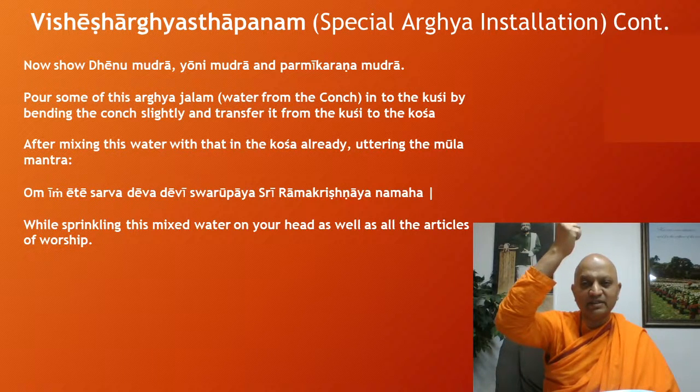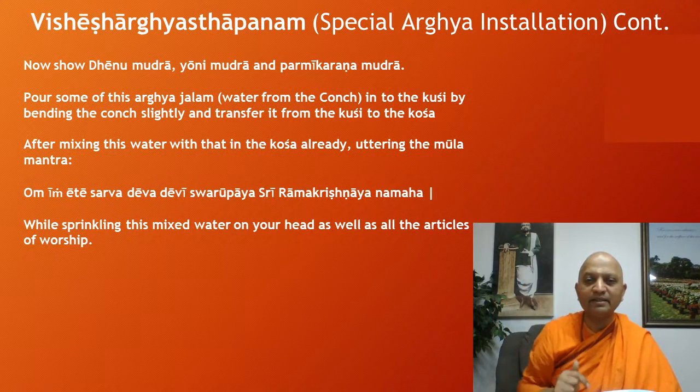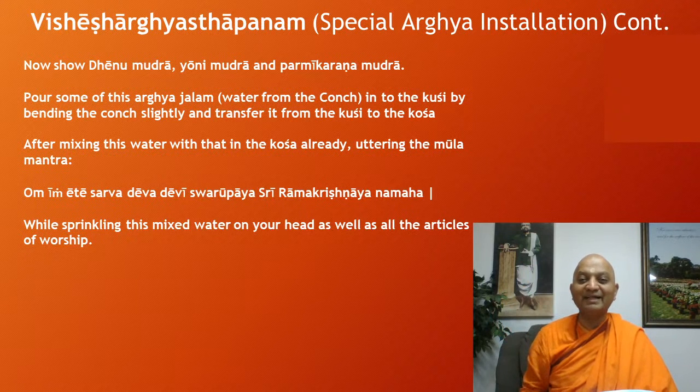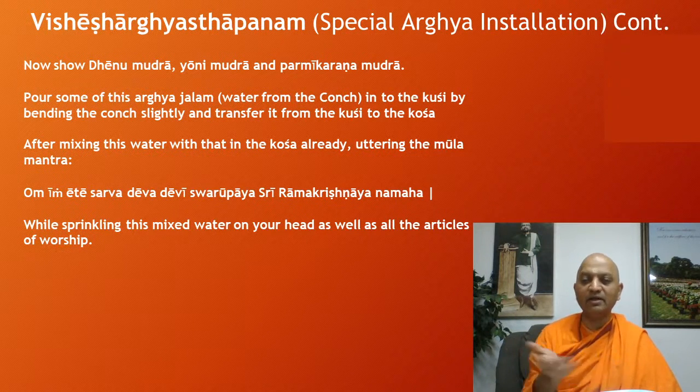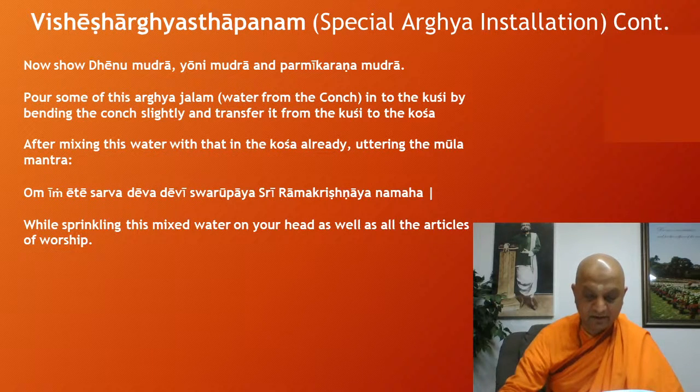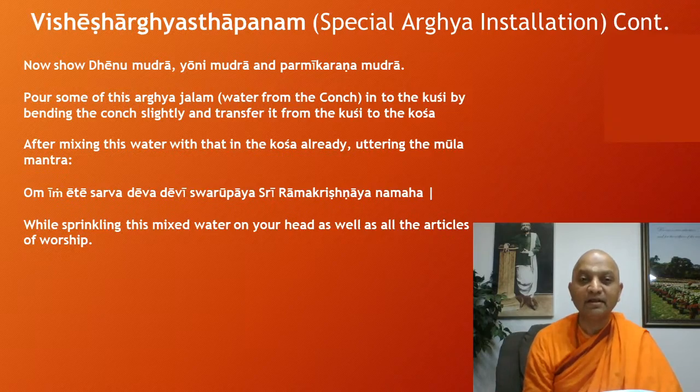Then we sprinkle it on ourselves and all the articles. So everything has become nectarine, or Amrita Karana, or every article and myself have become pure consciousness. So I will not feel that all the articles are just metallic things or myself as some body, but Amrita, the consciousness of the Lord Himself. That is the idea behind it. We will give much more explanation of that. We will complete the process.